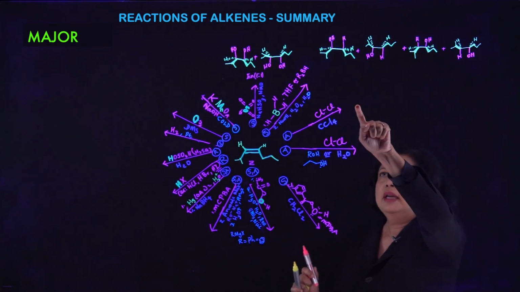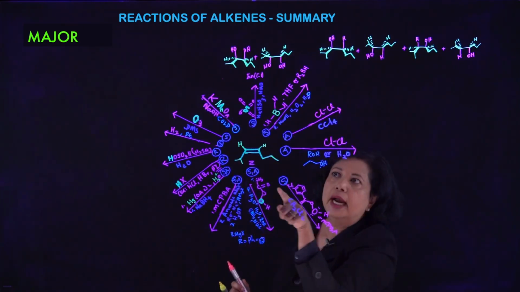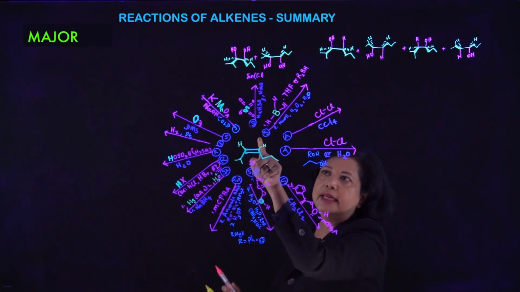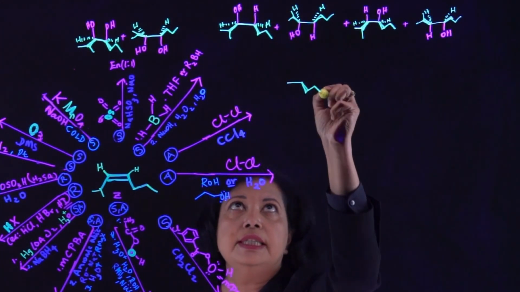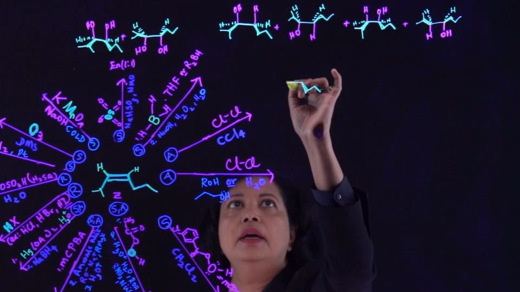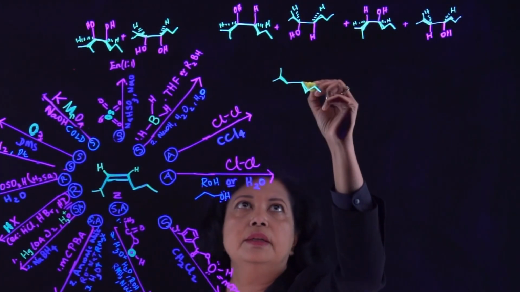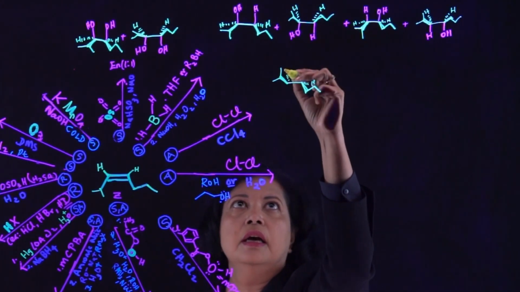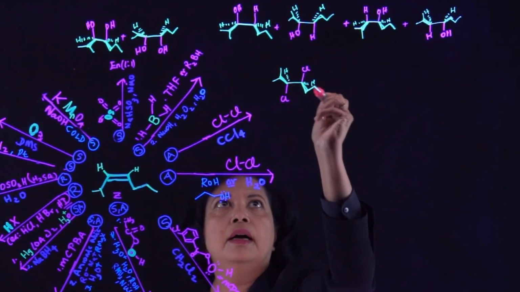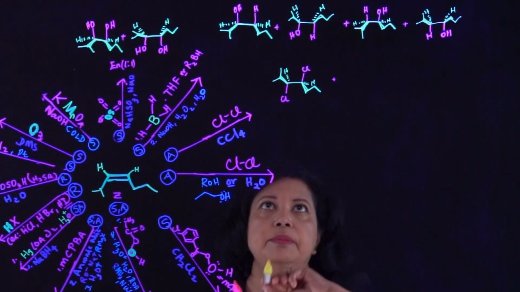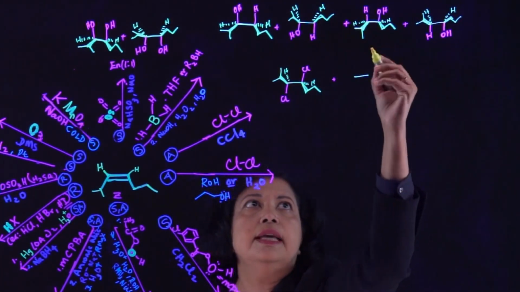All right, let's look at chlorine, just chlorine, nothing else. Chloronium ion goes up, chloride attacks here or here, so you can have anti-chloride on both ends. Let's draw it out. So since it's anti, you want to have these tilted in opposite directions because you know you're going to put the chlorides in opposite directions. So chloride down and chloride up. Plus, you want to have the same thing, but now opposite directions, chloride here and here, so tilt this down and tilt that up.